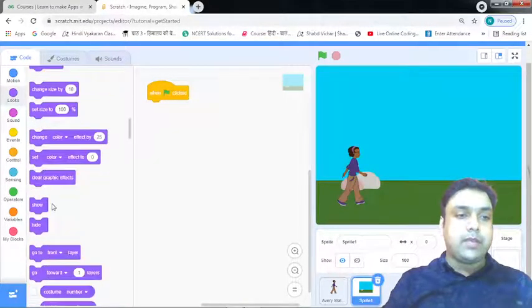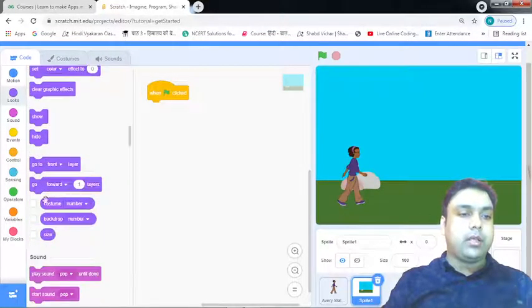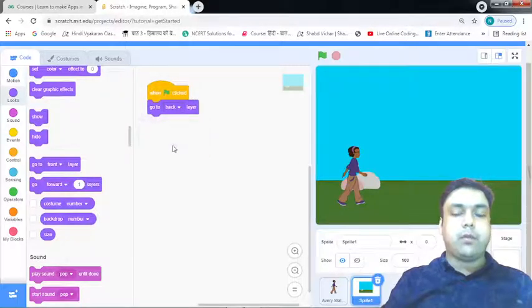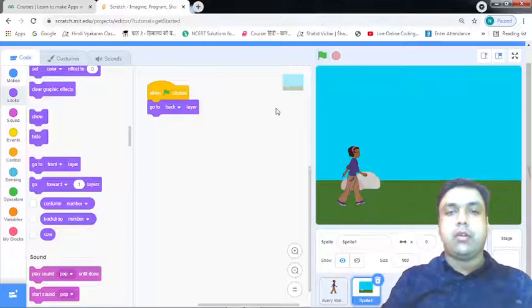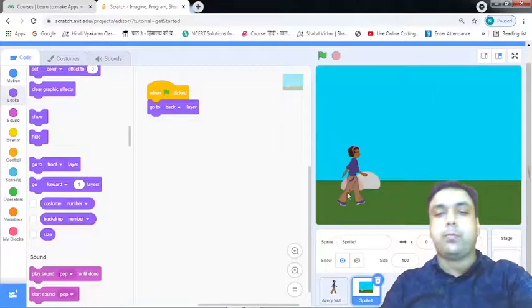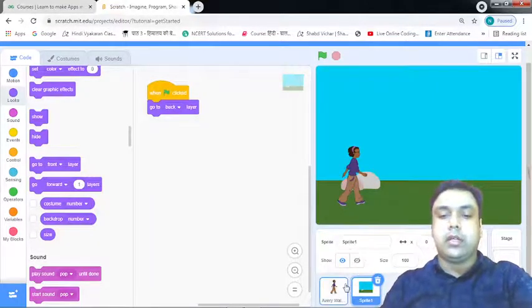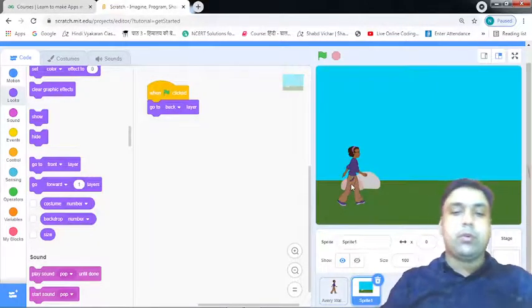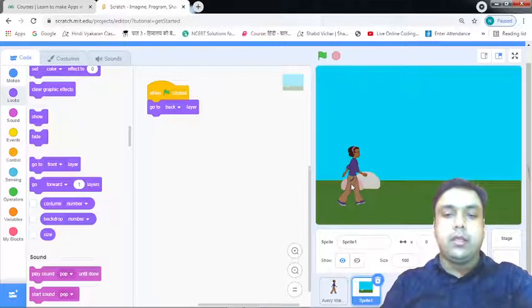How can we send it back? We can send it back with the help of this go to block. We need to just select back from here, and automatically when you hit the flag, this background will go to the back, and this very sprite will be visible to us. Okay, now what?